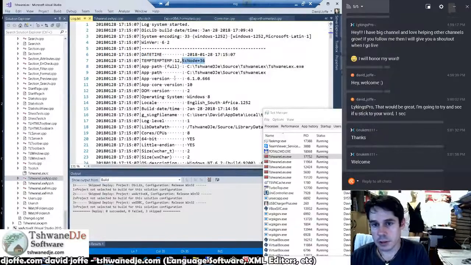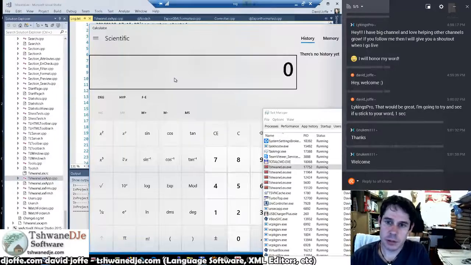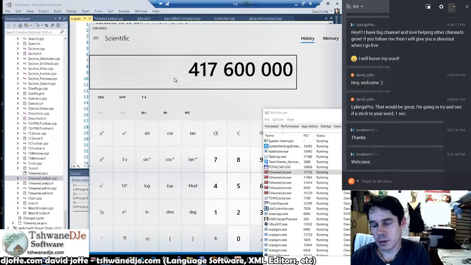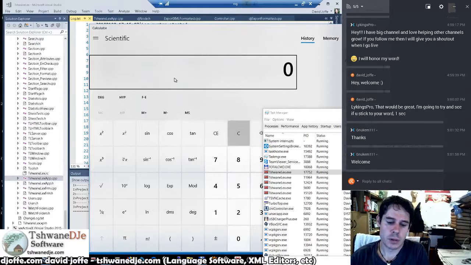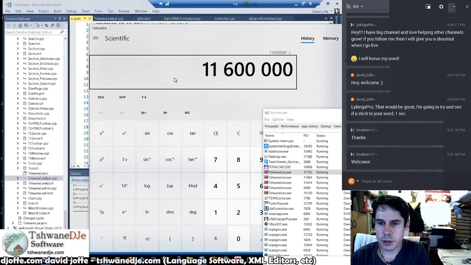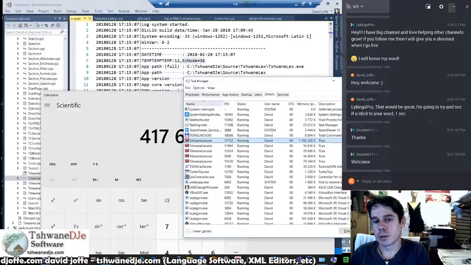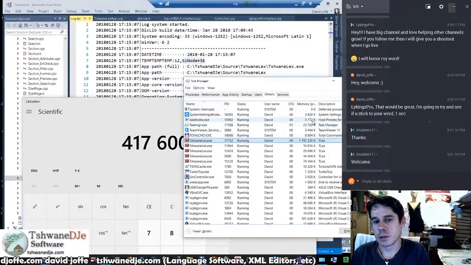So the size of a TC node is 36. So if we could save like 8 bytes of that. We have 11.6 million nodes in that document, times 36. 11.6 million nodes with 36 bytes each. That's a lot of the memory. Wow. That's no joke.